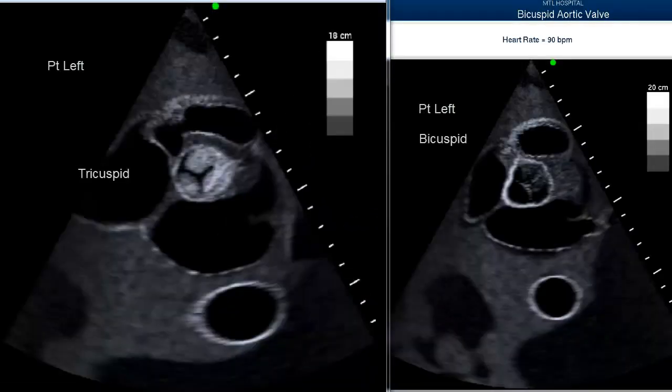And here, we can finally see the difference between a tricuspid and bicuspid aortic valve. The nearly closed tricuspid valve is over here on the left, and the bicuspid valve is here on the right, which is as closed as it can be, given that it is missing an entire valve leaflet. In this case, this one right here. That one's just gone.